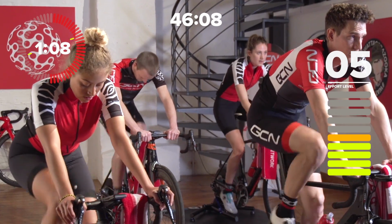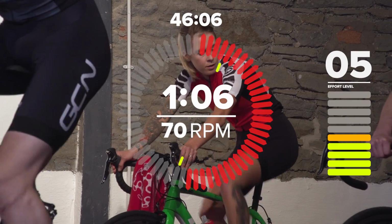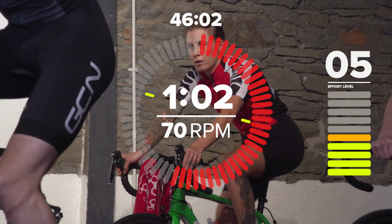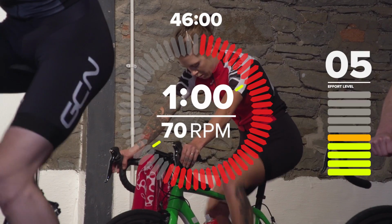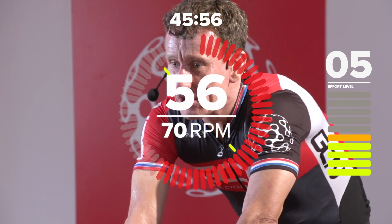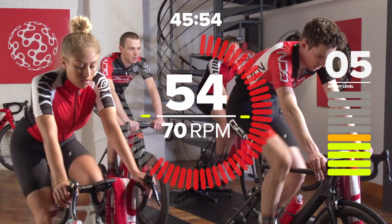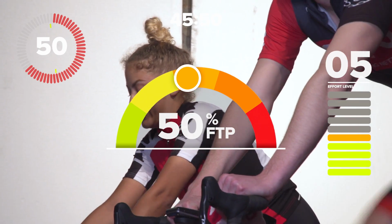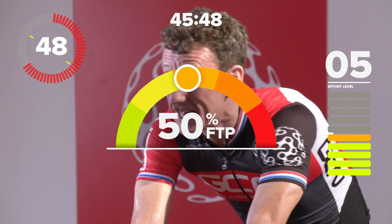Then of course we have the short sprint, 10-second ones, for essentially that real explosive effort that again you need to form a race-winning breakaway, just to jump across a gap, sprint at the top of a climb, and most importantly, trying to win a race. Or win a signpost on a club run. Or just to get you quick at bike riding, really.